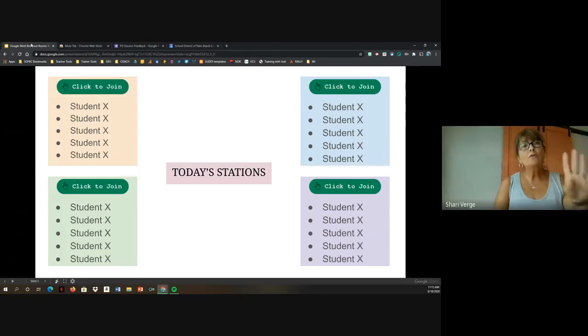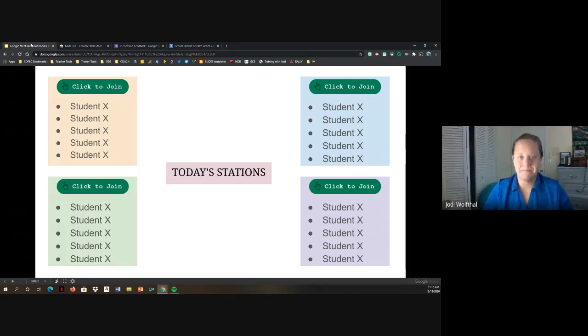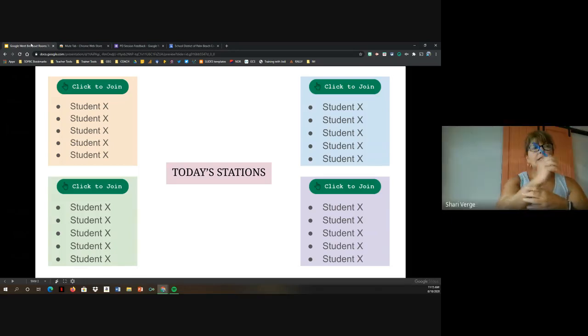Correct. Then those students would go in and join those meets and do whatever it is you've instructed them to do. They can then only hear each other. They're no longer part of the big group. They're only part of the small group, right? Yep. And then the teacher can go from group to group and monitor, talk, teach, whatever, in between each of the groups by going in.